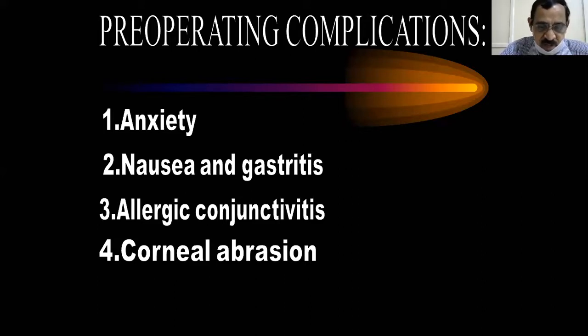And the fourth complication is the corneal abrasion. This corneal abrasion can occur when you are taking the intraocular pressure of the patient preoperatively with a Schiotz indentation tonometer. While taking the intraocular pressure with the Schiotz tonometer, you keep the foot plate of the tonometer over the cornea of the individual after anesthetizing the cornea with 4% xylocaine or proparacaine. Inadvertently there can be some injury and some corneal abrasion. In such cases, we postpone the surgery and give antibiotic drops and also cycloplegics for nearly 5 to 7 days, and after the epithelial abrasion heals and the cornea is clear, in such cases we restart the surgery again.